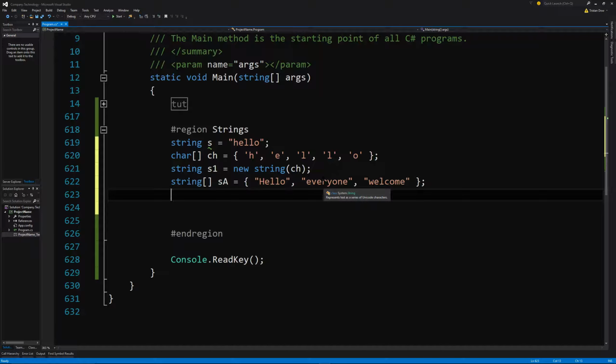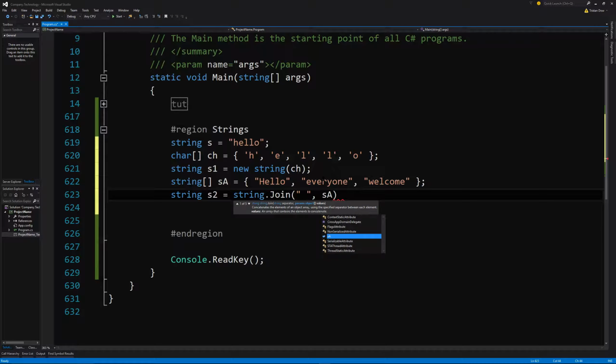So say we wanted to create a single string out of an array of strings. The way we do this is we first create a new string, and we set it equal to string.Join, which is a method, and this consists of a separator. So we'll separate on a space, and then we just type in SA, which is the array.